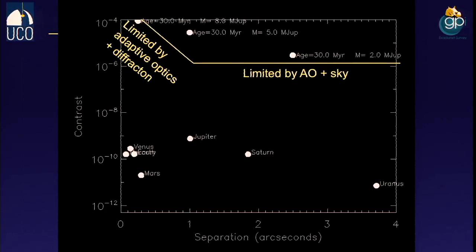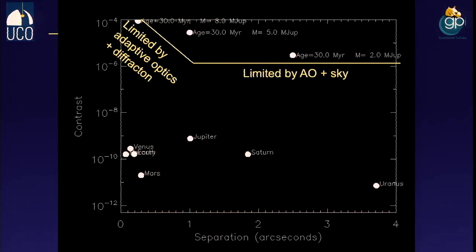The question was: contrast is defined for some particular wavelength, which wasn't written on the slide. I'm blurring the visible light contrast of the solar system planets with the H-band or near-infrared contrast of the directly imaged planets — a traditional sleight of hand in our field. If I did it all at H-band, Jupiter and Saturn would actually look worse; at L-band these young planets move up a little. There's a factor of 10 difference on wavelength, but this figure spans eight orders of magnitude, so I was willing to be sloppy about it.